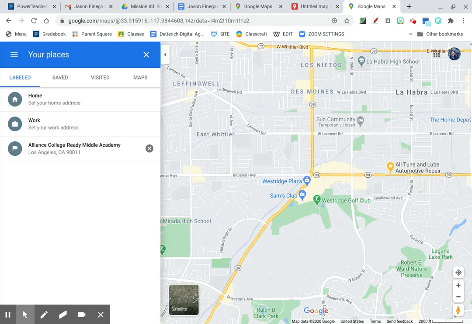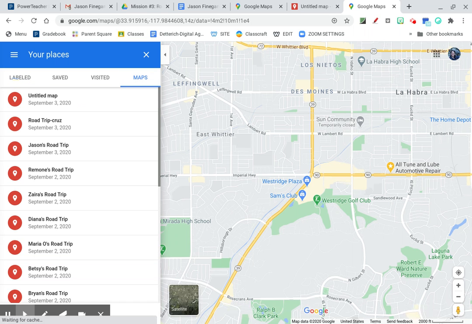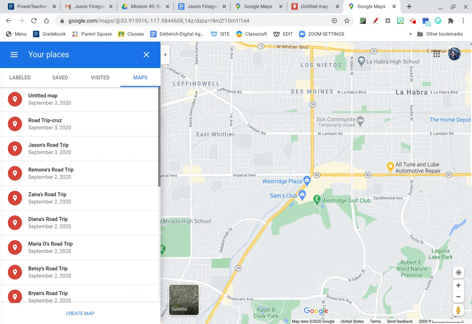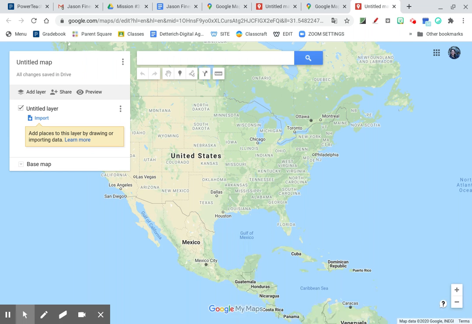Now, once you're here, you're going to click on Maps. Now, I have a lot of maps in here, but that's not what you want because yours is going to be empty. There won't be any maps. You haven't really created any. So then down here at the bottom, it says Create a Map. Okay, and you click that. Create Map. And it's going to take you to another window where you can then actually create your own map with many different points on it.